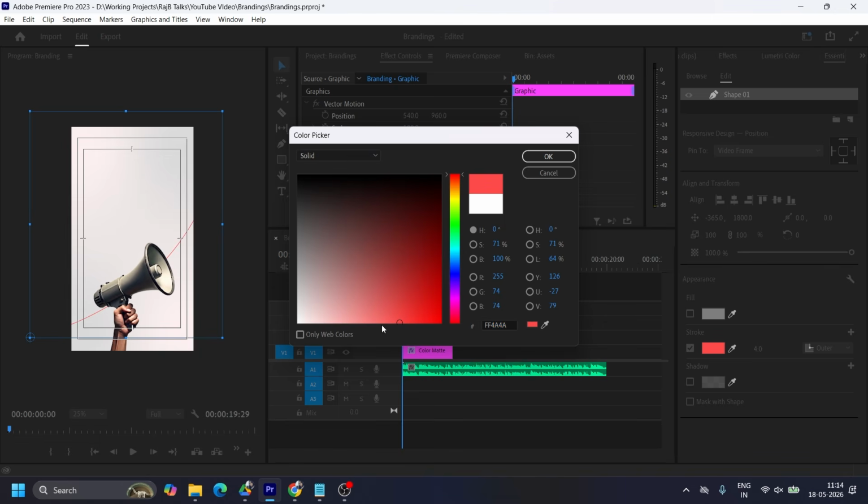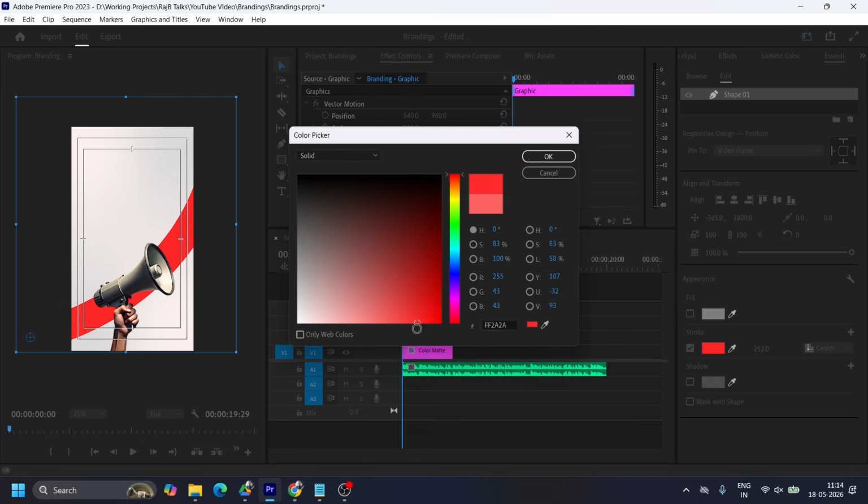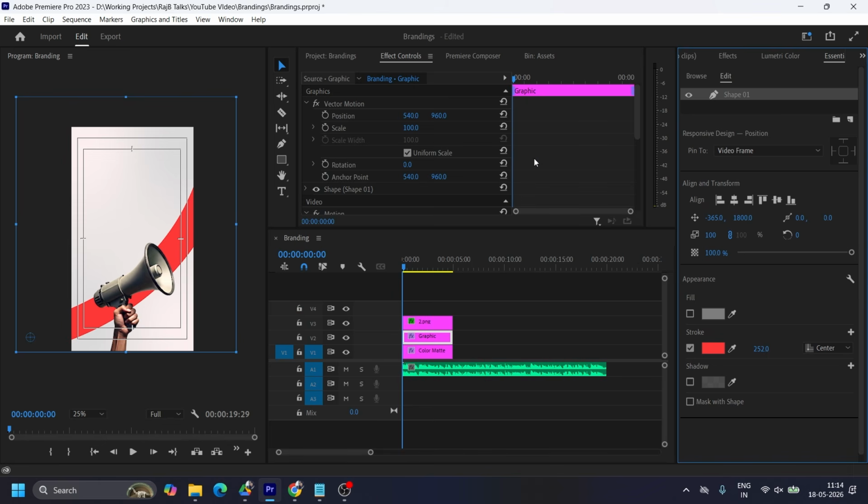Okay, we will work with this color only. And let's bring it to the center, but I need it more something like this, like this kind of thing.